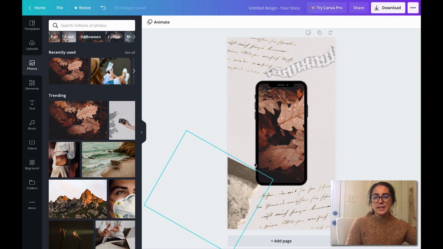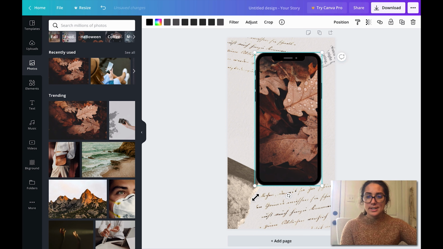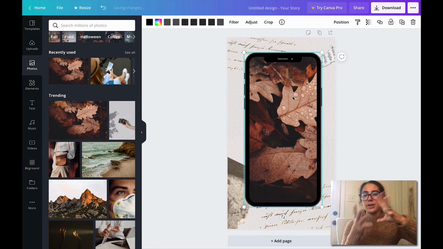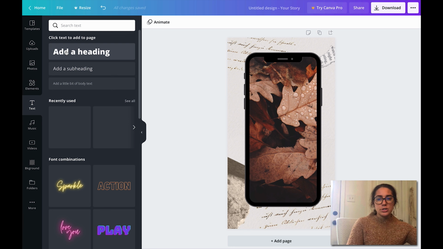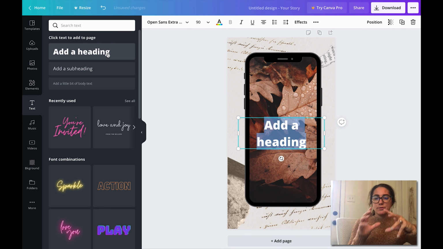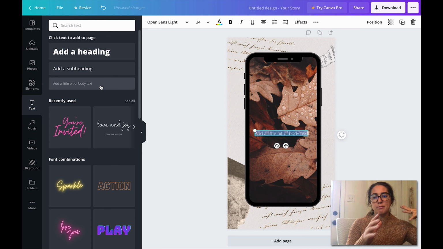That's kind of a cool font in the background, very artsy, very historical looking. So I can even change the size of this, and it's going to change it all. The background's already connected to this iPhone little frame. And after that, you can even add in another photo on top of that, or text. Let's say you want to have a really cool quote right here. Go to the text option, and you can do a big templified heading size font, or you can do subheading, even just main smaller body font text.